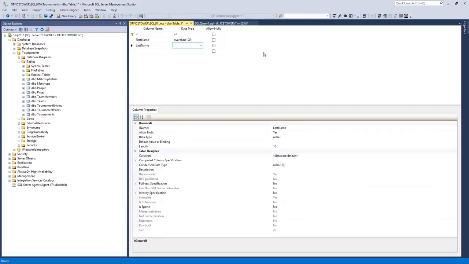Then last name, it's nvarchar. Again, for sure, 50 is not long enough for all names because don't forget, people hyphenate their last name. So if they had a long last name and they hyphenated it, you don't want to, as a database developer, be rooting for their hyphenated name to include Jones because it's short. You want to make sure that you have enough space for them. So let's just give it 100.